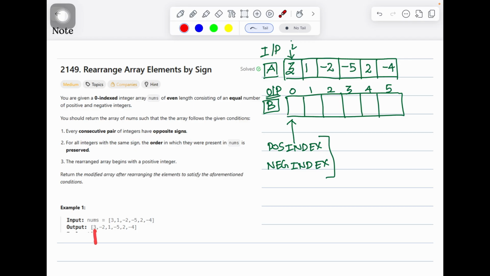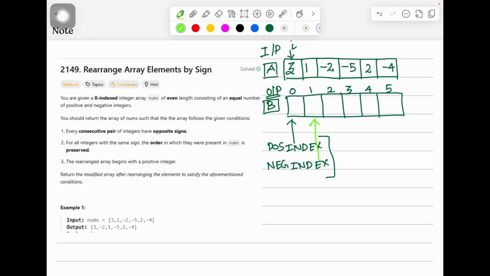So if we start with a positive number, the next number will be a negative number. As a result, we are going to point the negative index towards the first index. So when you have a positive number over here, eventually the negative number will go here. Positive, negative, positive, negative. This is how it works.